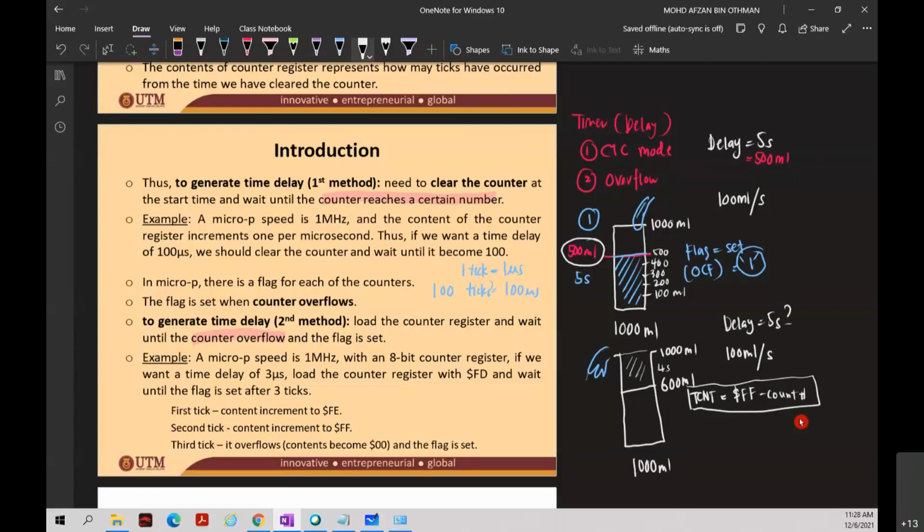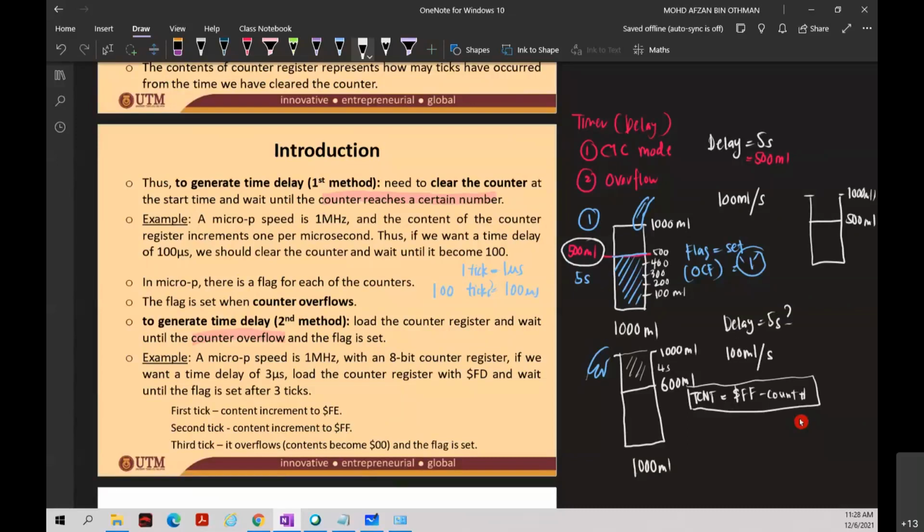So, for example, we said 5 seconds, right? We want to generate 5 seconds and the flow rate is 100 ml per second. By logic, the maximum is 1000 ml, so why not put it at 500 ml?